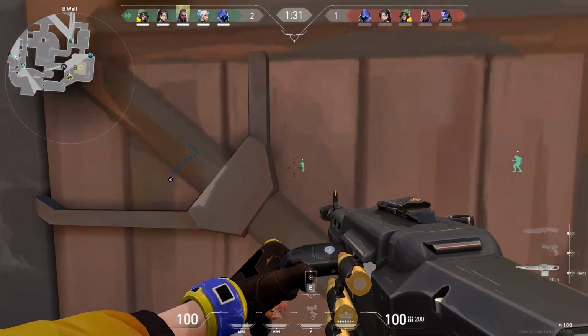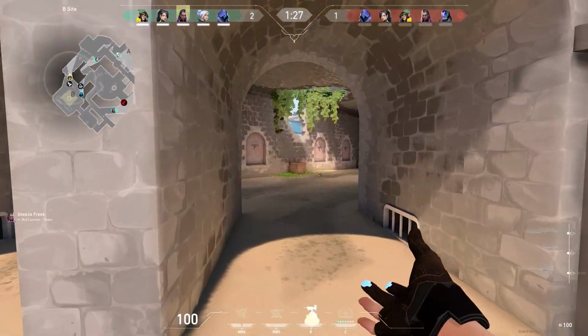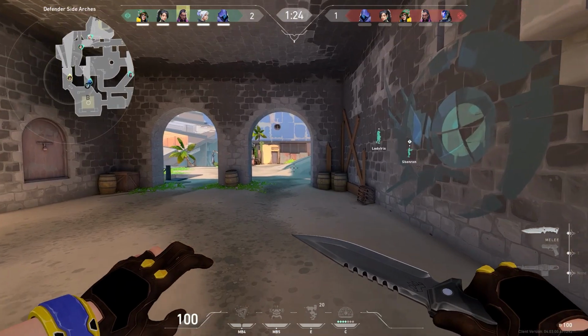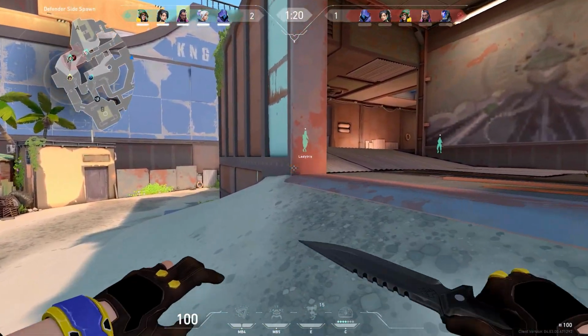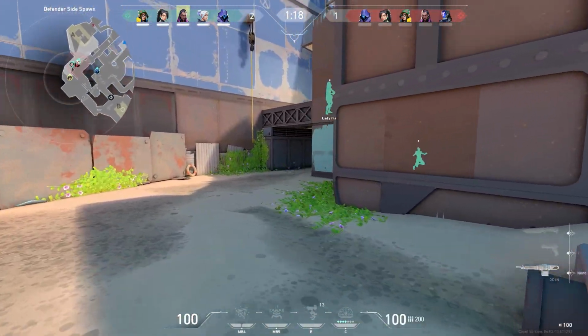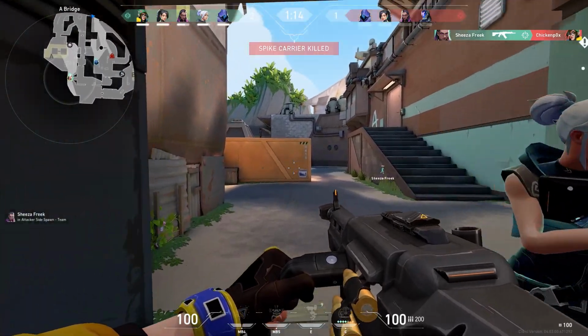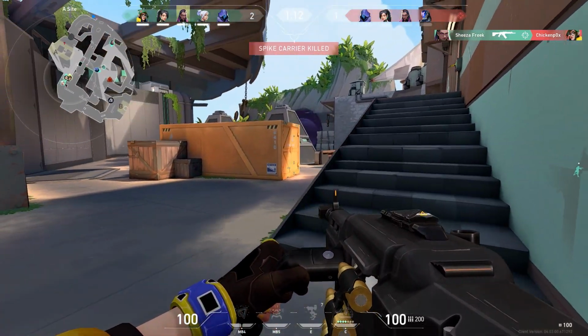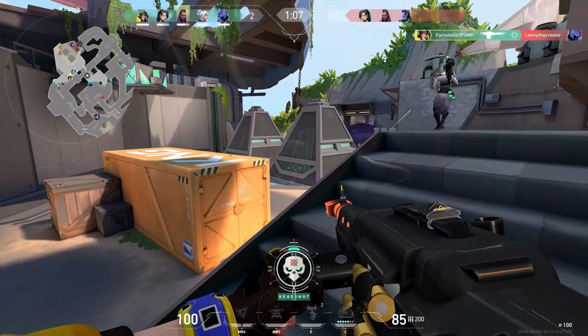Placing swarm grenade. Enemy spotted A. I'm flanking. Recalling my bot. Spike down mid. Reloading. Terminated.